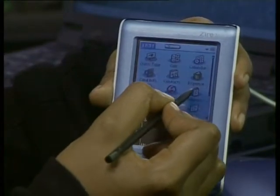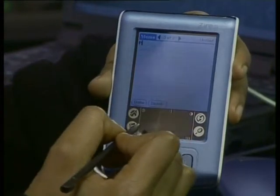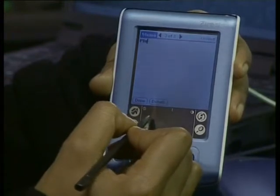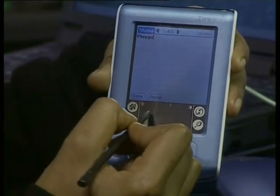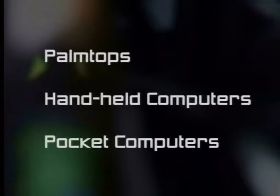The processing is done by a CPU built into the PDA's case, which processes all the information. This CPU may not be as powerful as the one in a PC or notebook, but it has plenty of power to run the PDA. Finally, the output device — can you see it? Yes, the output device is the screen, and a PDA screen is nearly as big as the whole device. The screen is used to display the results of your processing. In the case of the PDA, the screen acts as both an input and an output device. You can also send information from the PDA to a secondary output device like a printer. PDAs are also called palmtops, handheld computers, or pocket computers.